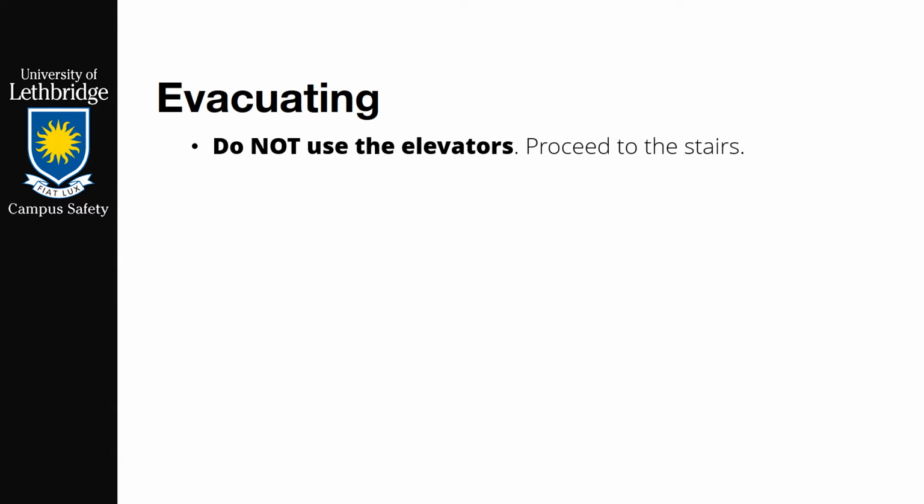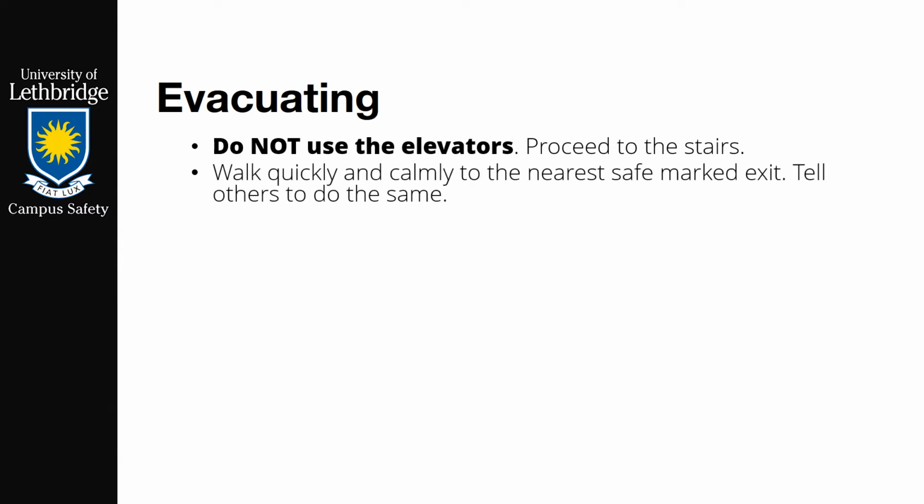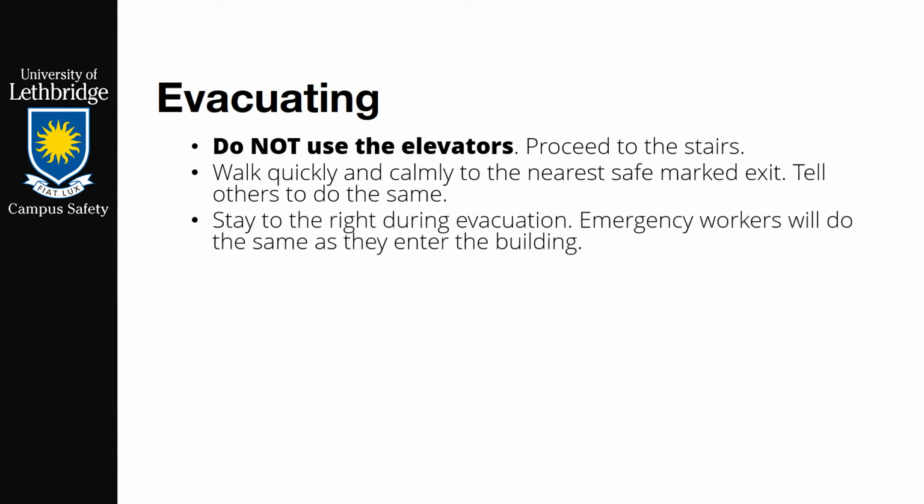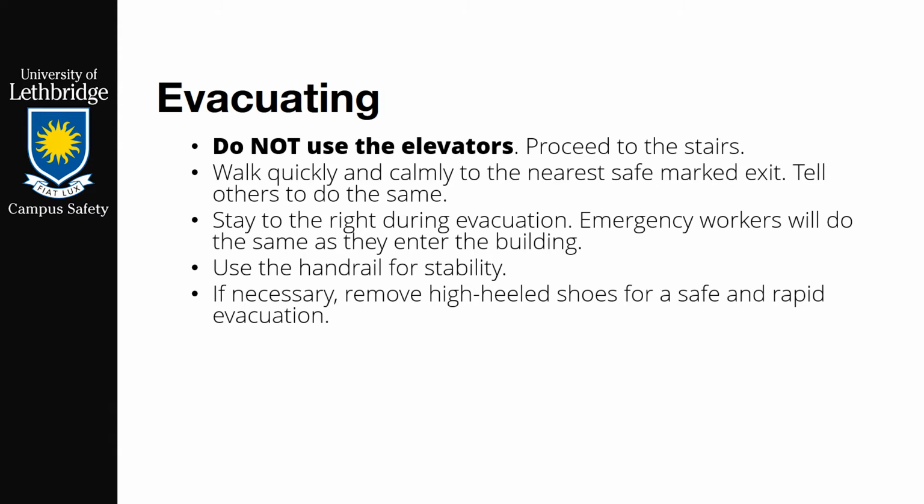During an evacuation, do not use the elevators. Proceed to the stairs. Walk quickly and calmly to the nearest safe marked exit and tell others to do the same. Stay to the right during an evacuation. This allows emergency workers to get through. Use the handrail for stability. If necessary, remove high-heeled shoes for a safe and rapid evacuation.